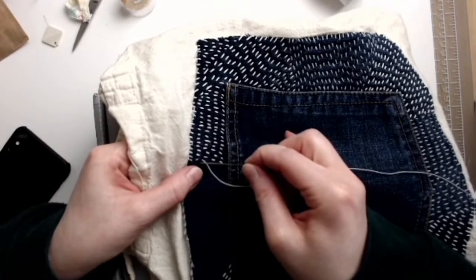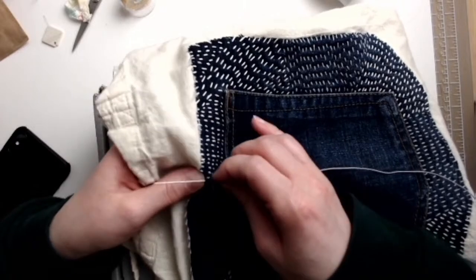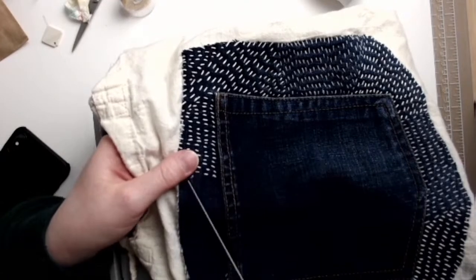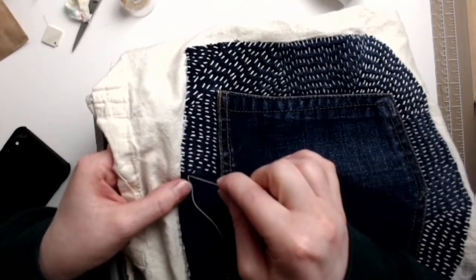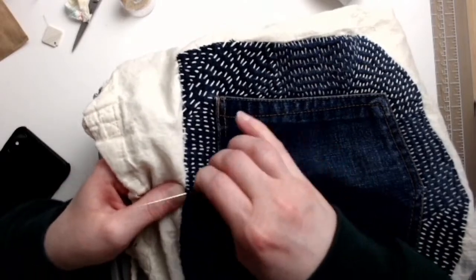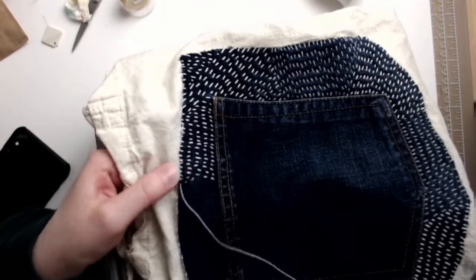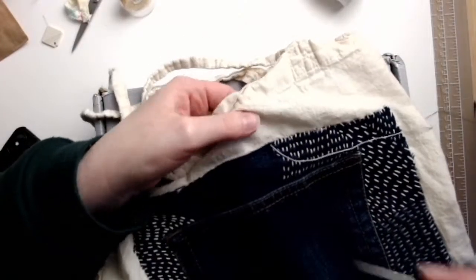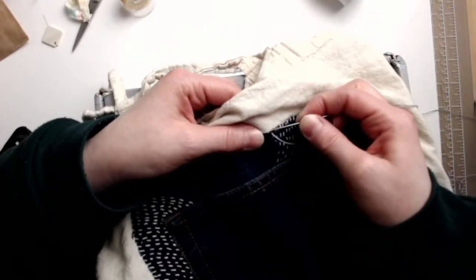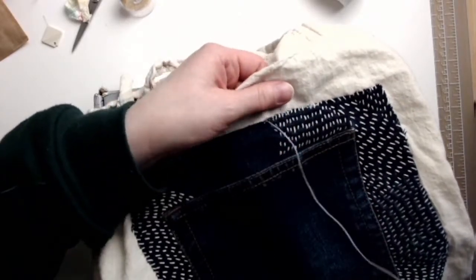I got the pattern for mine from an Instagram that is named Honeyfolk Clothing, I think. Honeyfolk Clothing, yeah. And she's very into this, it's kind of about not being too fancy about it, I feel like. Everything is very abstract and kind of rough around the edges. And I really like that look.